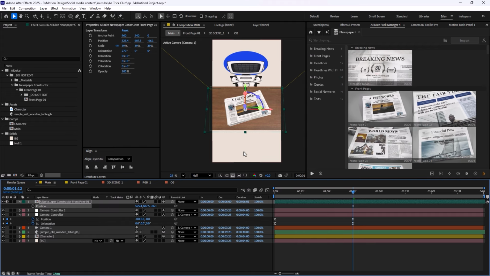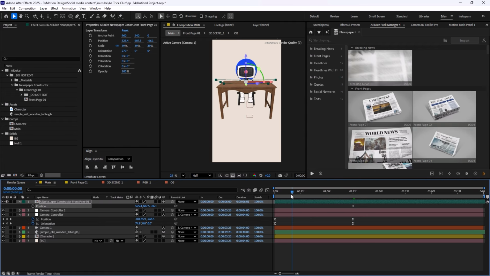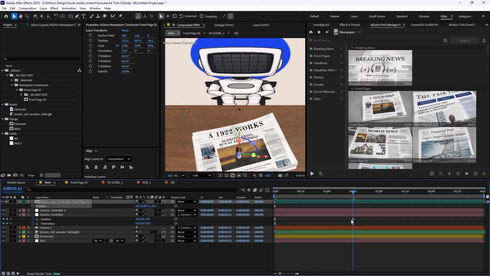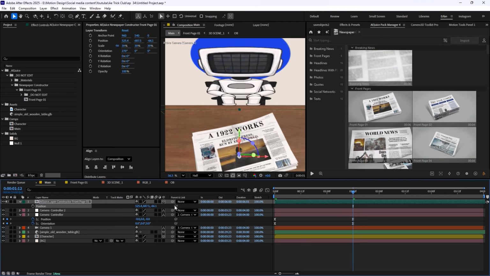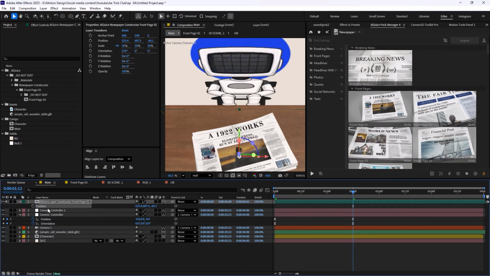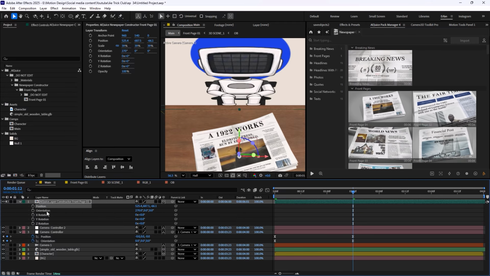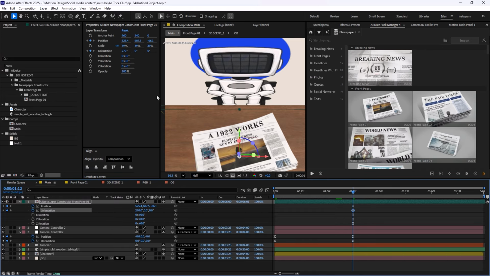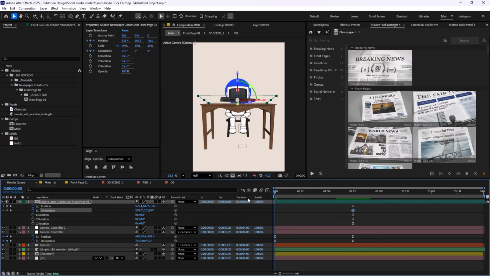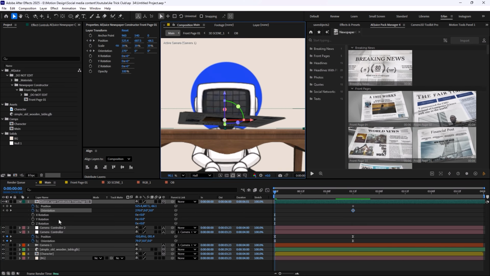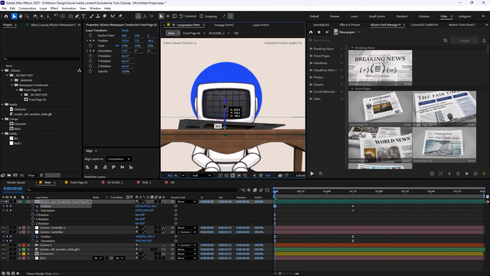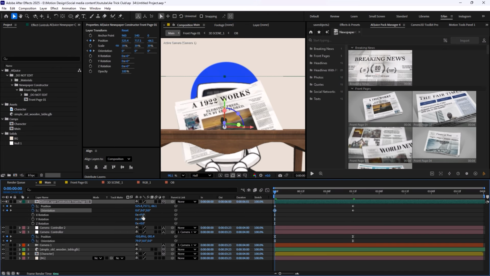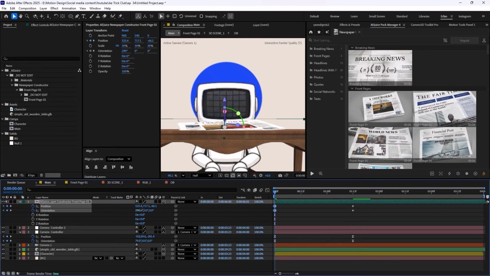Okay, this looks good. Now we need to also animate it when it's in here. So I'm gonna just go into 1 second and 12 frames. I'm gonna press P to reveal the position, and then I'm gonna hold Shift plus R to reveal the rotation at the same time. Clicking on position and rotation, I'm gonna just set a keyframe. Going back into the 0 frame where animation starts, I'm just going to push it a bit down, and we're gonna just set this on 0, I think. Okay, oh no, 0 doesn't work.